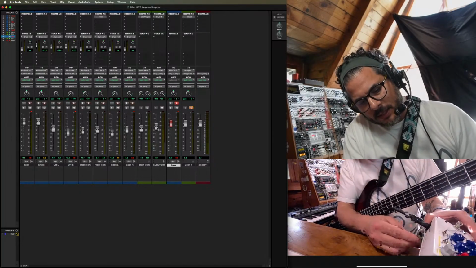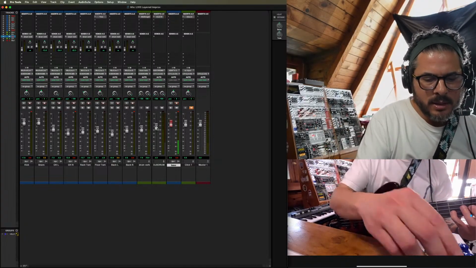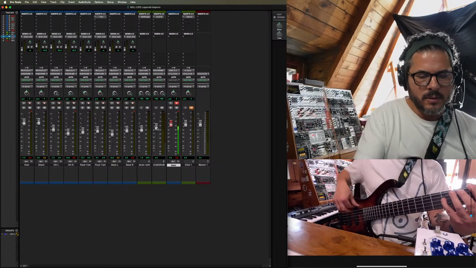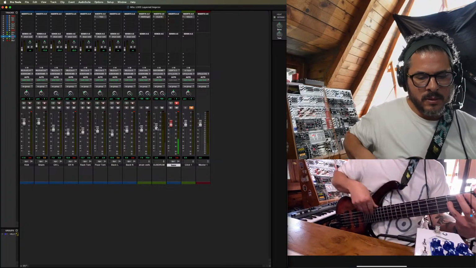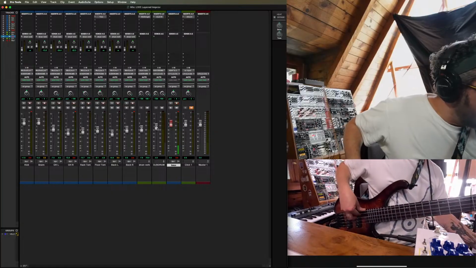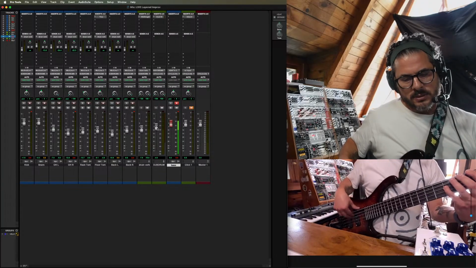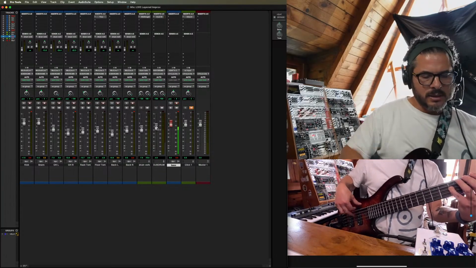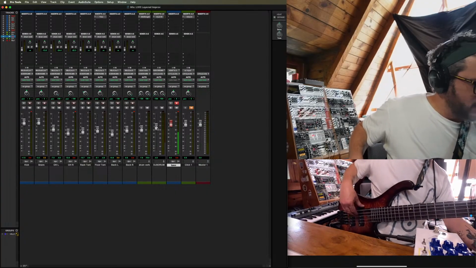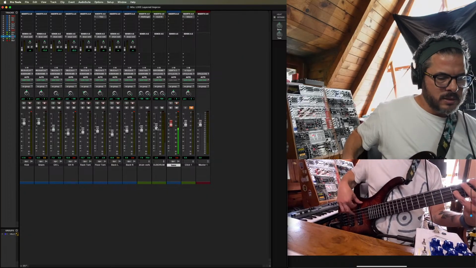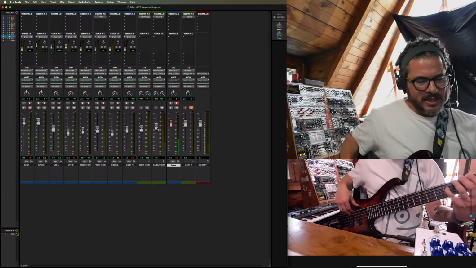I'm gonna turn on the pad here. Still distorting. Interesting. If I turn off the pedal and turn down the preamp. Maybe I'll use the bass in passive mode.